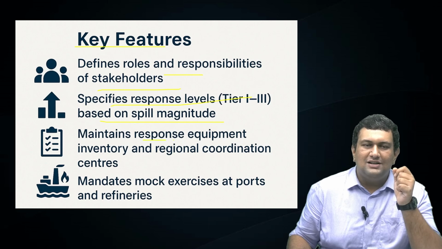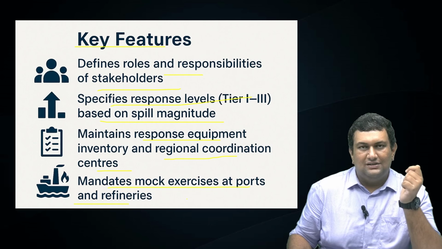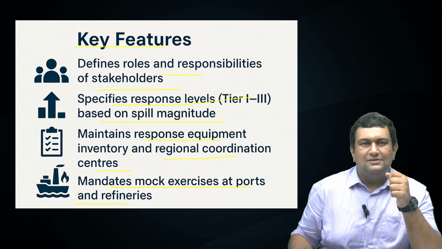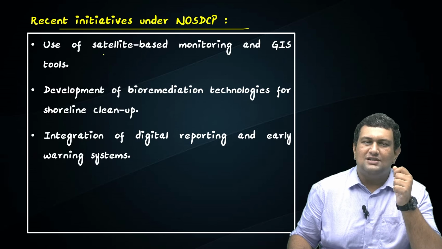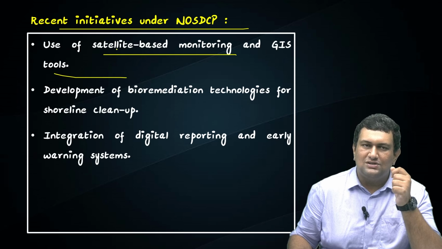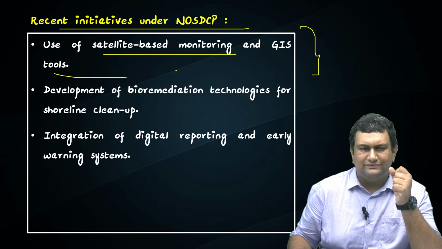So it also maintains response equipment, inventory and regional coordination centers, and it mandates mock exercises at ports and refineries. This is important, and this is why this exercise is being conducted. So we will see the recent initiatives under it. So now we are using satellite based monitoring and GIS tools. So this is also, you can quote it as an example of application of satellites.